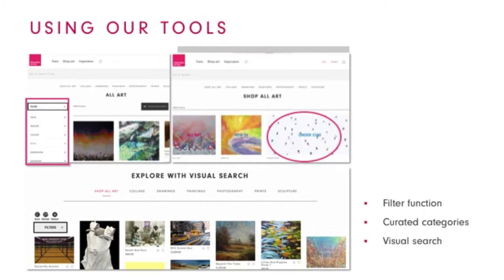Browsing art online has been made so easy to help you keep to your budget. The website lets you filter by price, medium, colour, style and even dimensions, which makes it so convenient to find the perfect piece. I am a firm believer of letting the eyes do the walking. Our visual search function will suggest artworks in similar styles and themes for you based on your preferences.